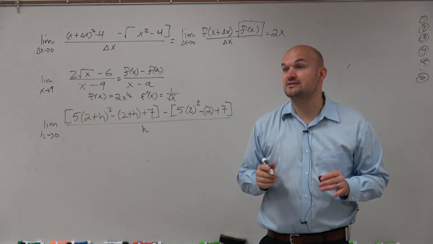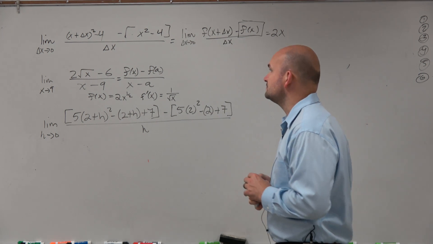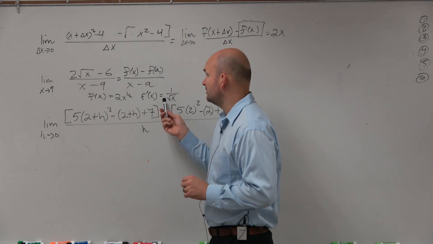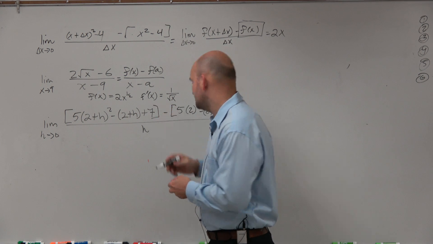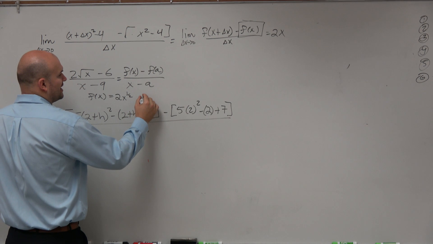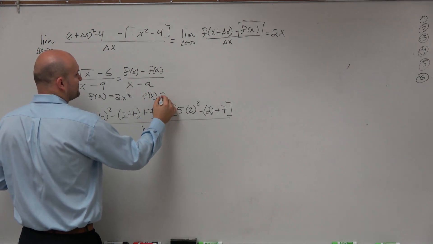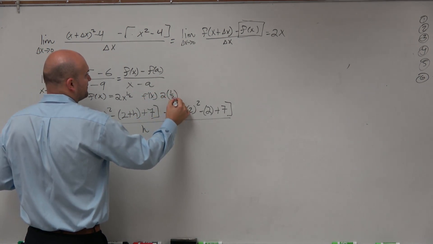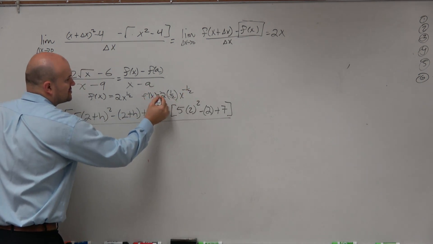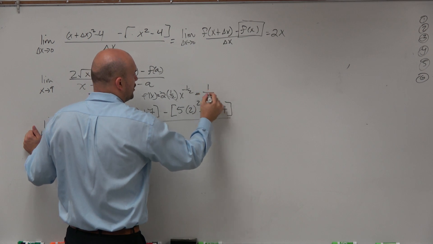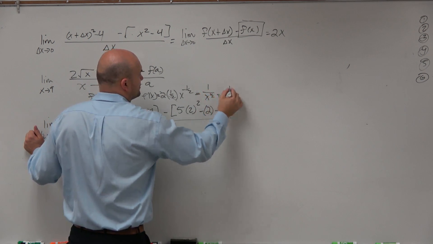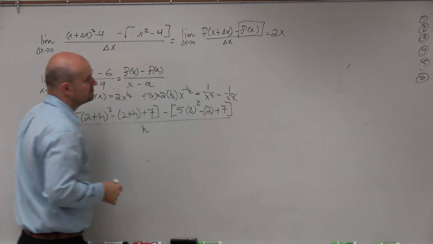Yes? Should it be 2 in front of the square root of x? 2 in front? No, because... Yeah, I'm just going to show my work. So when I do f prime, I have 2, bring down the 1 half, and then I get x to the negative 1 half. So that obviously goes to 1, and therefore I'm just left with 1 over x to the 1 half power, which equals 1 over the square root of x. Does that make sense?